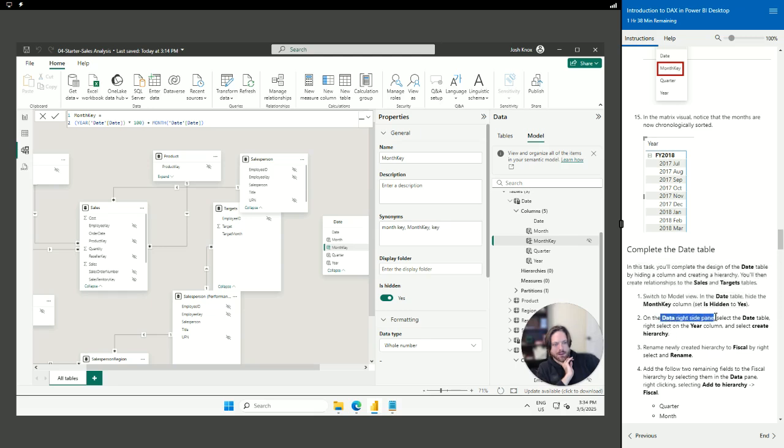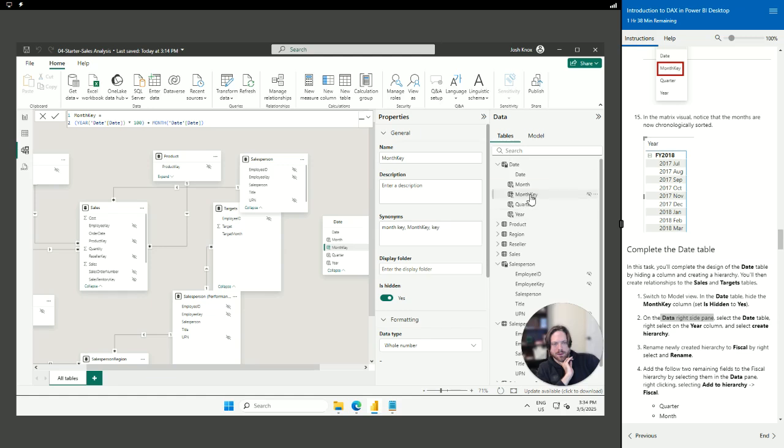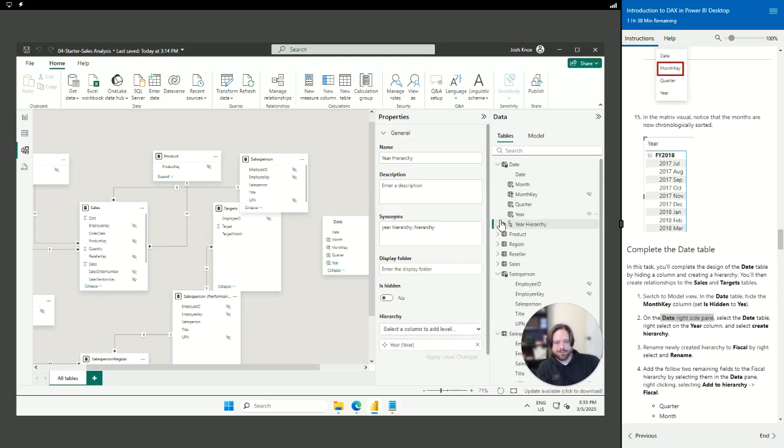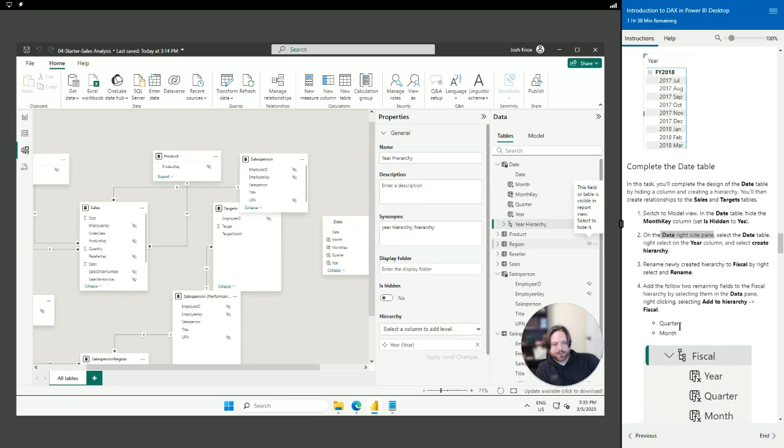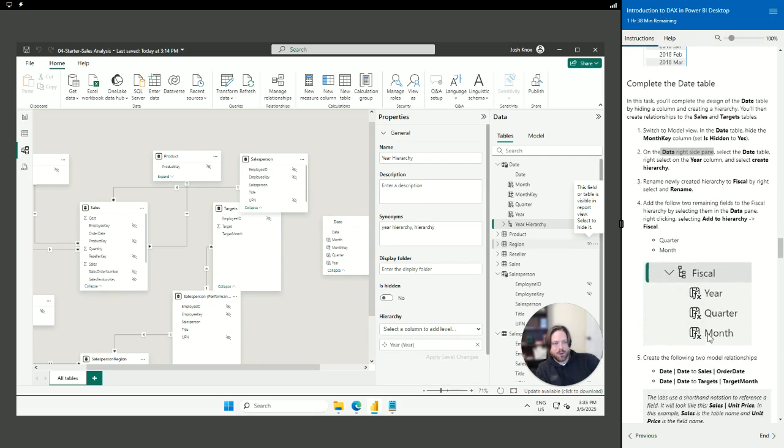Okay. On the data right side pane, properties, select the date table. Right select on the year column and create a hierarchy. All right, you can do that. Here, we'll say create a hierarchy because we want to go from year to quarter to month, right?